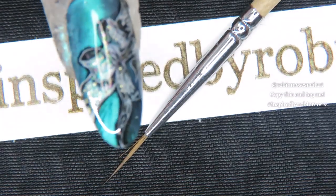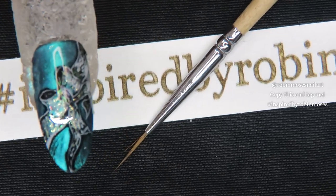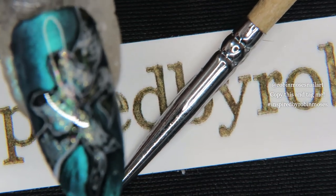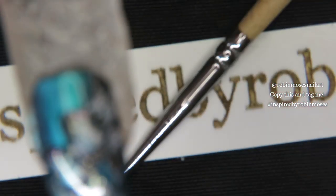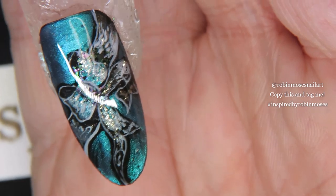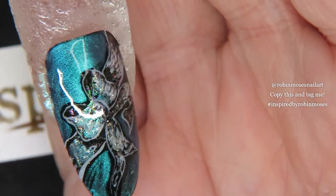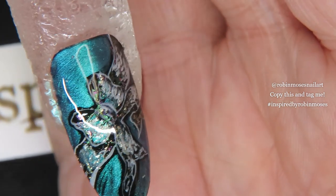And I will kind of zoom in and stuff so you guys can see it. If you copy this, please say inspired by Robin Moses. I don't know if I already said that. I was in a million different directions. And here you go. Come on. There it is. So you can add this to any Christmas design or anything you like, and it always enhances and makes it that much more beautiful.